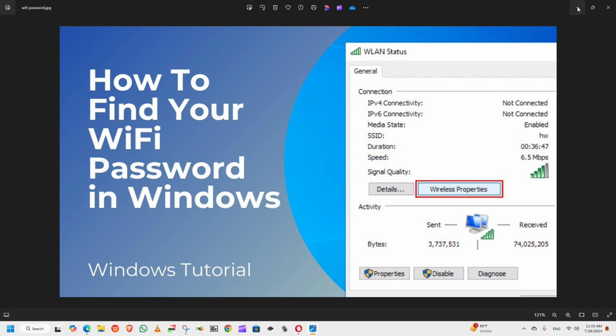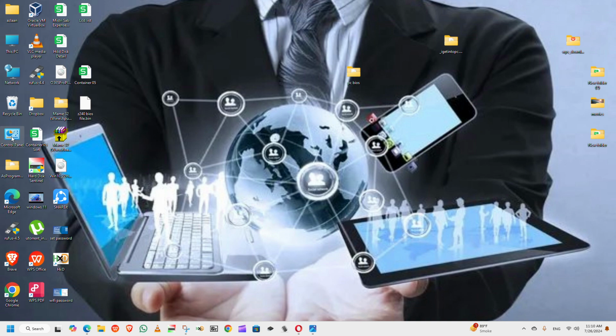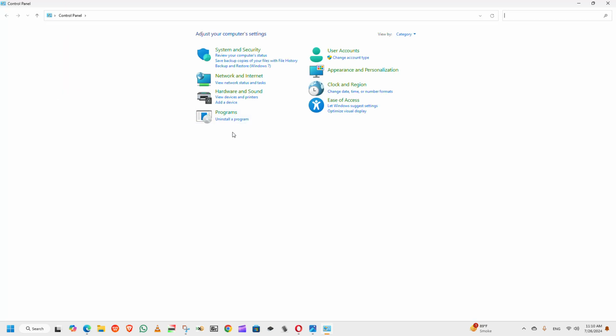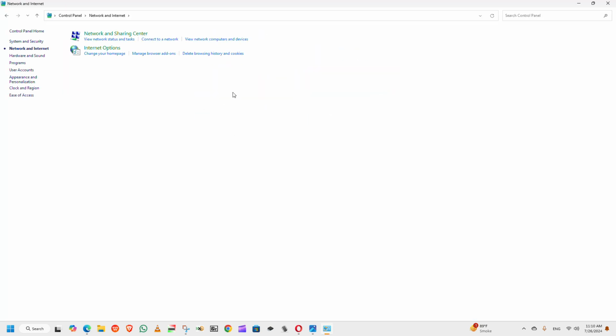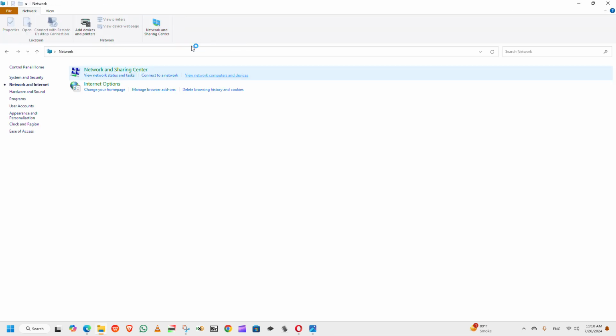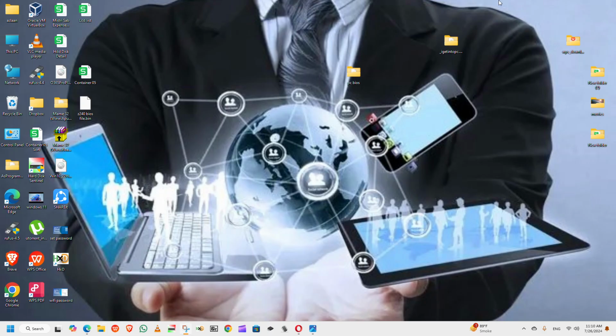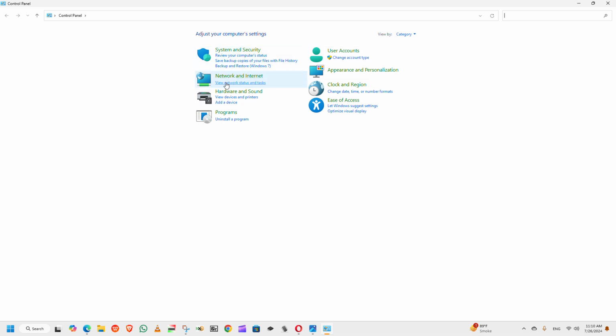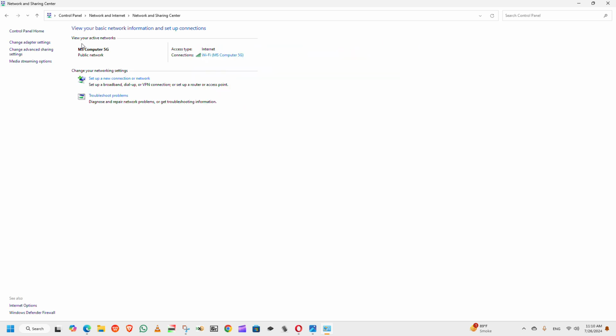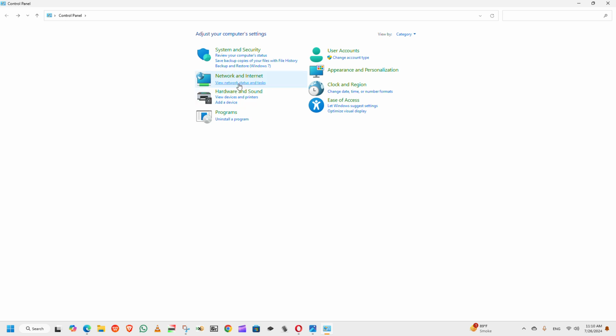run bar, run option, then just go to control panel. Okay, from control panel you just go to network and internet. From network and internet go to view network, computer and devices. Okay, no, no, no, sir, no, this one. Just give me a minute. Yeah, here. You need to go to your view network status and task. अब view network and status and task में जाएं.